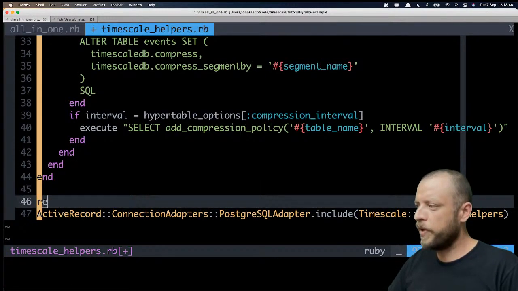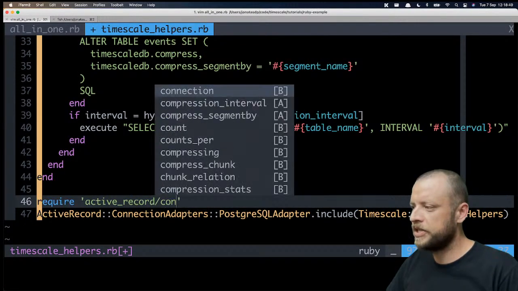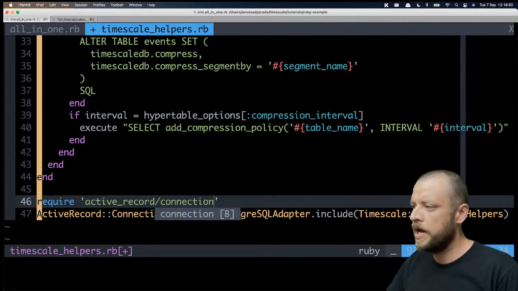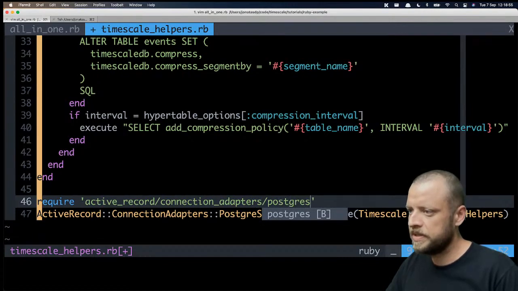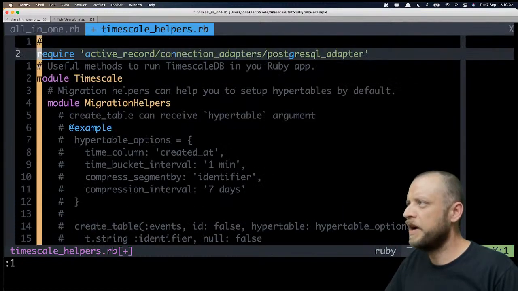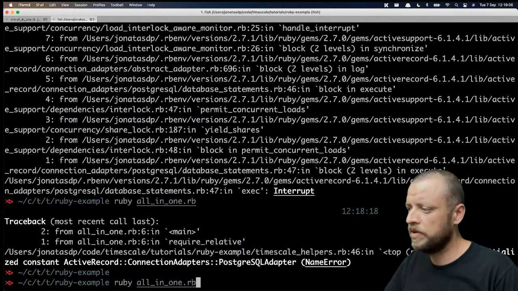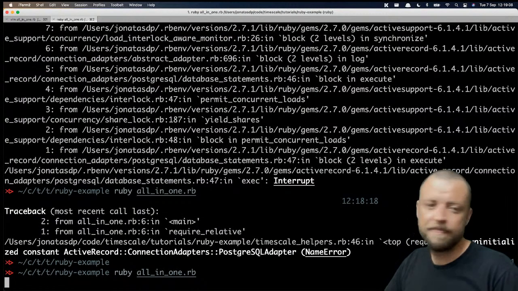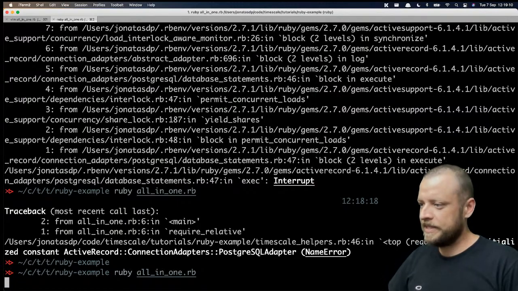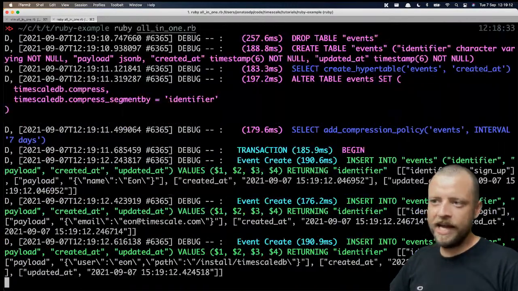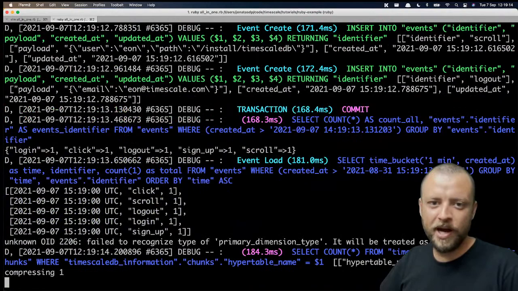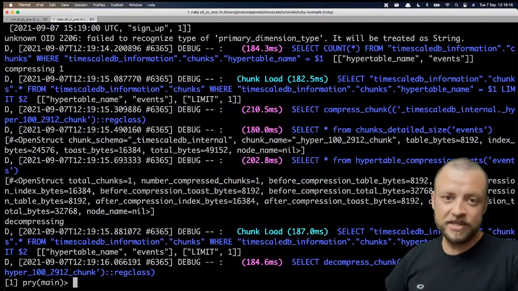So require ActiveRecord / connection adapters / Postgres. Let's move it to the beginning of this file because this is what's required to inject on this module. So let's see if we get it. Yay, it works. Cool. So we are in a better state now.